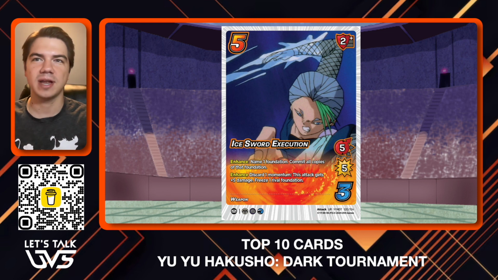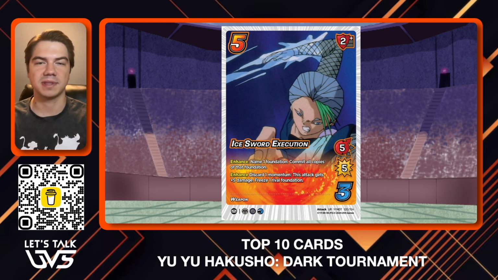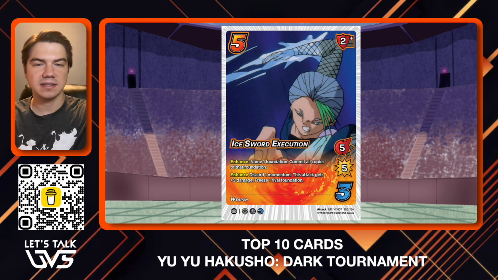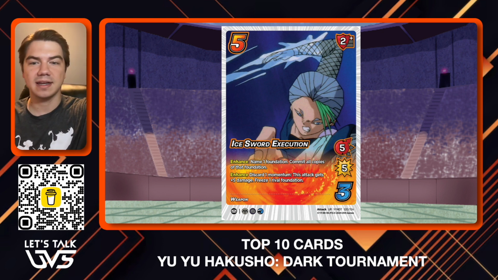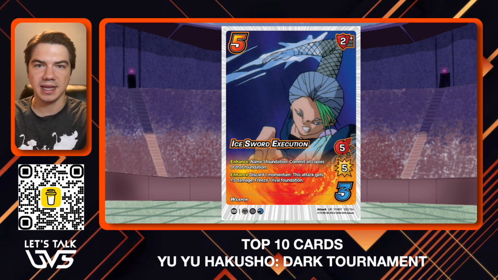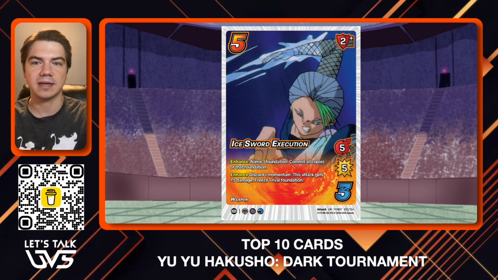Let's say you name a foundation that's not very impactful, but they have 2 or 3 copies of it. Now it's like a 5-diff, 5 high 5, stun 2 or stun 3. That's good in its own right. Now let's say you name a foundation that has massive defensive impact. We didn't really get a lot of selective commits in Yu Yu Hakusho Dark Tournament. I know in my Order Hawks list that Ice Sword Execution is immediately going in. It's basically taking the place of Electric Jolt in the deck, where I was playing Jolt just to get it to my momentum so that I could have a selective commit on offense.